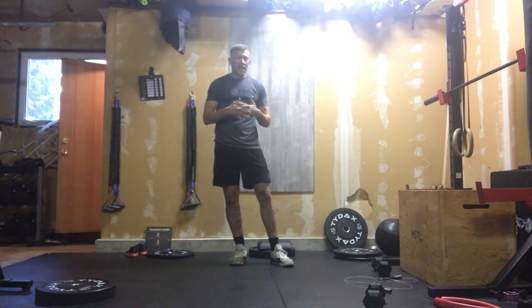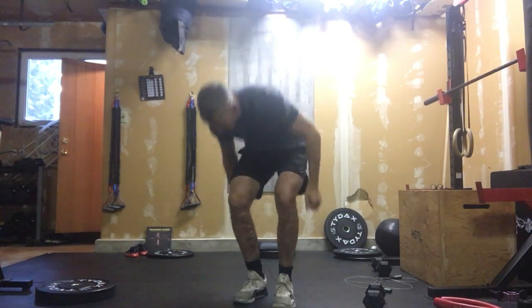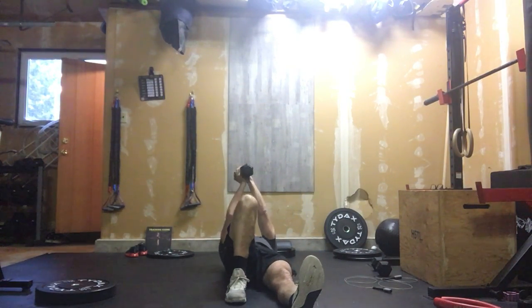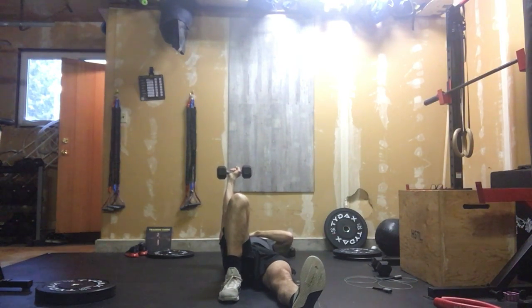You're going to pick a weight — I'm thinking 10 pounds plus. If you really can't go with a weight, no problem, we'll do 10 Turkish get-ups for time. You can do two or three on one arm before you switch, but the biggest thing is you have to divide the reps equally. For the Turkish get-up: laying flat on the ground with the weight up in the air — if the right arm is up, that means the right knee is up. The same arm and knee are up at the same time.